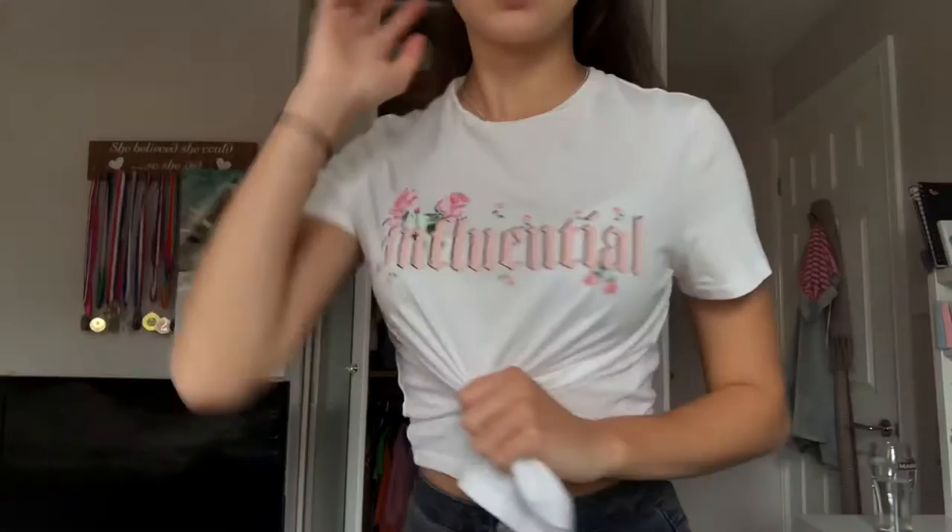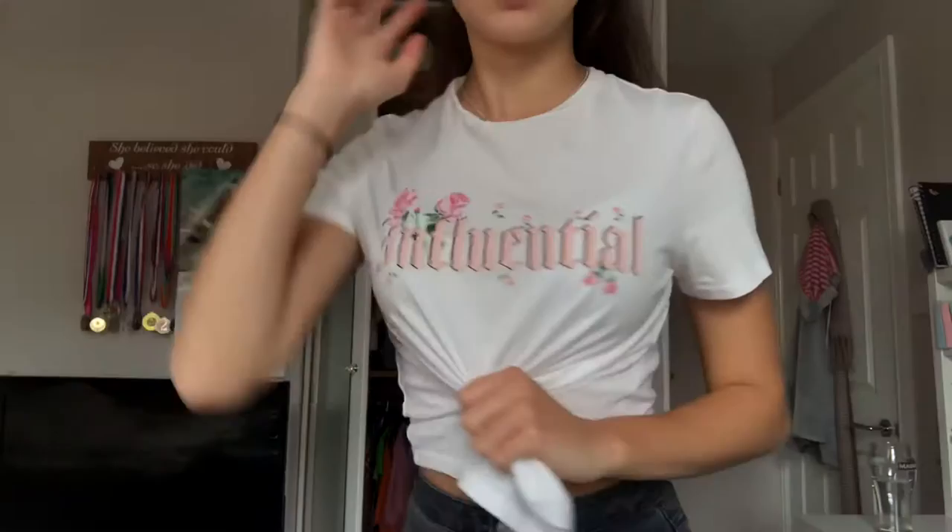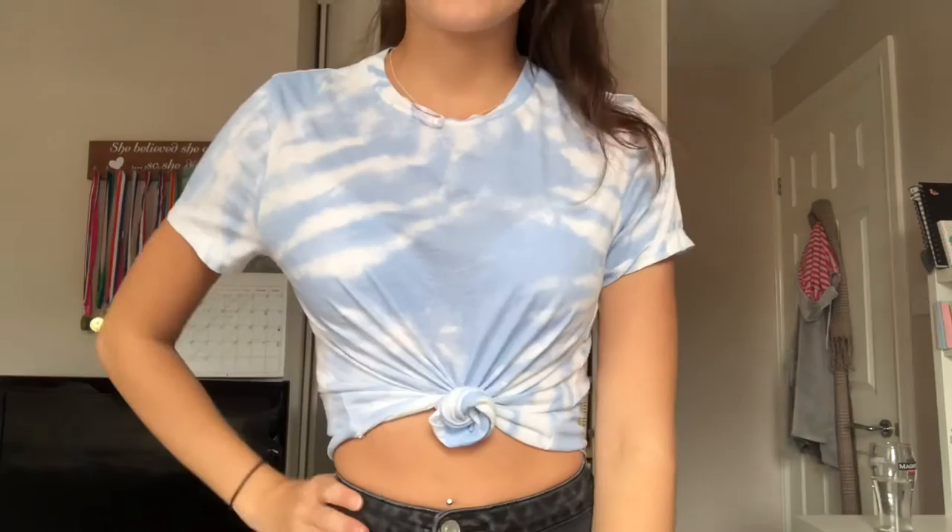I love this one just as much too — I think it would look really cute tied up or tucked into my bra so it's cropped. I'm gonna give this one a nine out of ten. Okay, so next is this blue tie-dye one — I absolutely love this t-shirt, I literally got it for like two pounds. It's really cute tied up and I love it. I'm gonna give it a ten out of ten — one of my favorites.